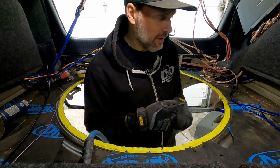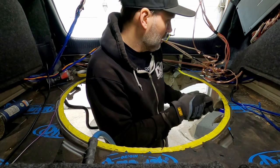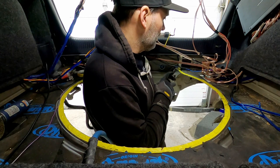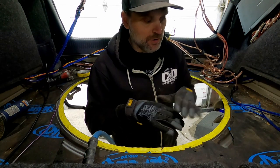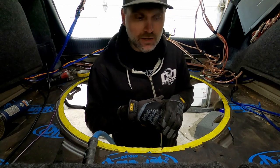I'm going to just clean it up now with the angle grinder, and I gotta trim up in here a little bit to clean that up. And once that's done, I'll start making a template so we can start building the floor pan, the new floor pan.